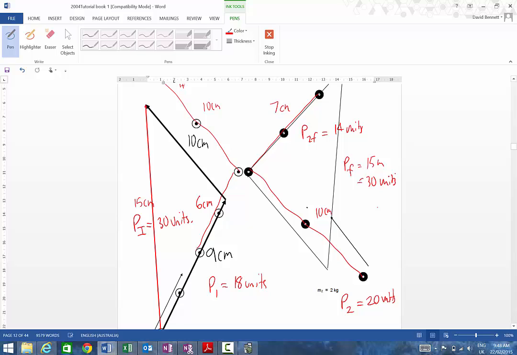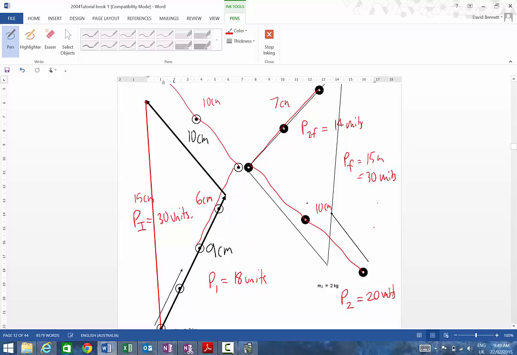If it wasn't 15 centimetres, if it was 14.8, that's pretty close. I could almost round that off to say there are some measurement errors there. If it was say 14, you're not going to be that far off. All right, so therefore you can say there's no conservation of momentum there. Therefore, it's not an elastic collision for this particular case. Hopefully that makes sense. We'll do some of these in class, and I'll work with you on that.